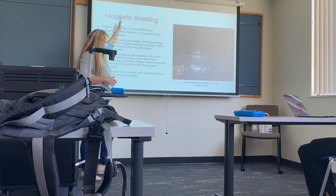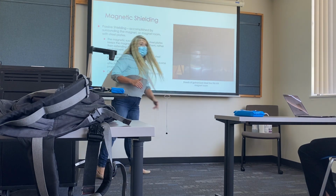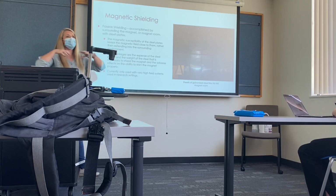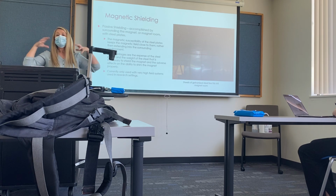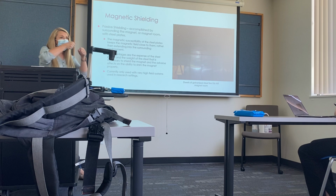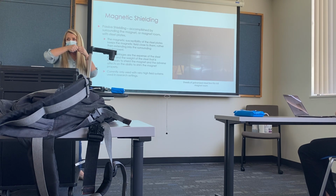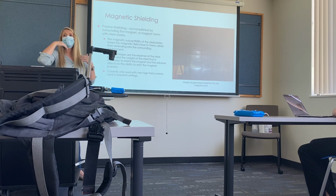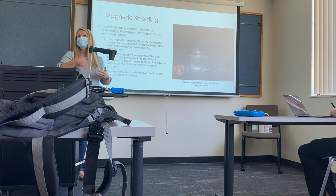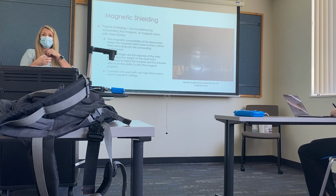Passive shielding is, and I'm not even kidding, sheets of galvanized steel that they put in the walls of that room. So why? These sheets, they're metal, right? So they are easily going to become magnetized. You put a nail on a magnet, right? You rub it around on that magnet, all of a sudden that nail becomes a magnet, right? Those nuclei are very susceptible to being aligned and forming a magnetic domain just like we do in the body. They just do it more easily and they hold on to that magnetic field for a longer period of time.